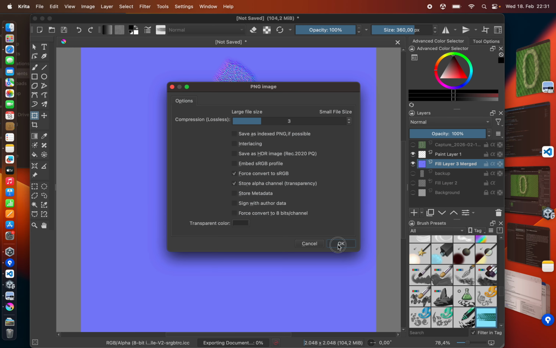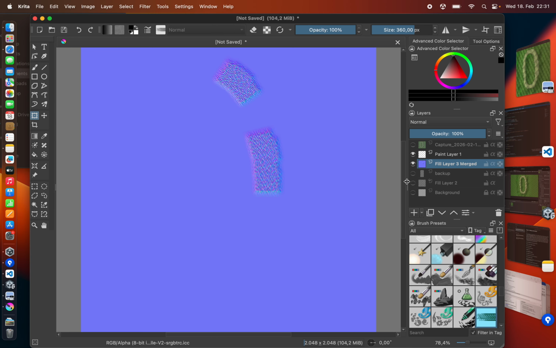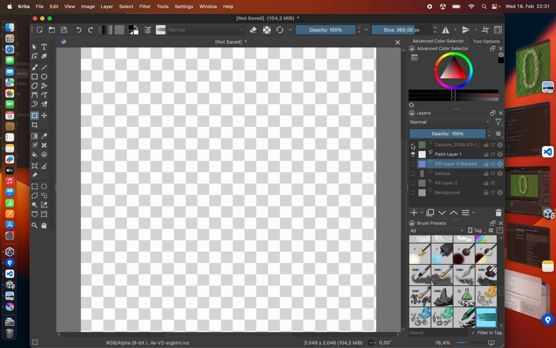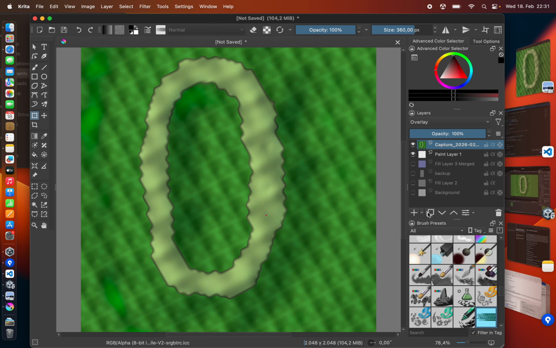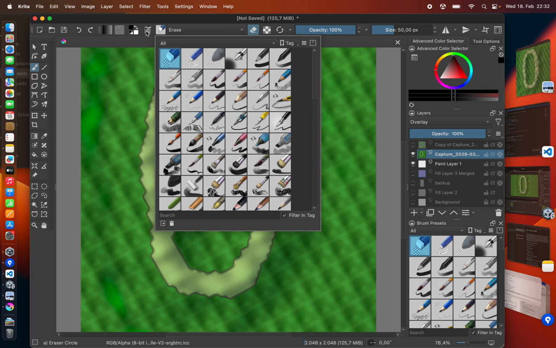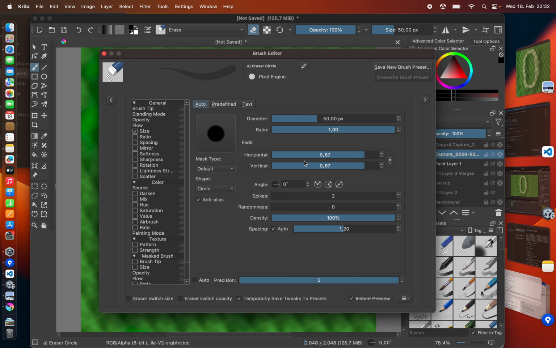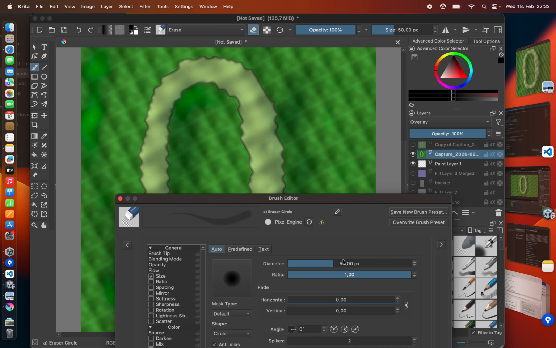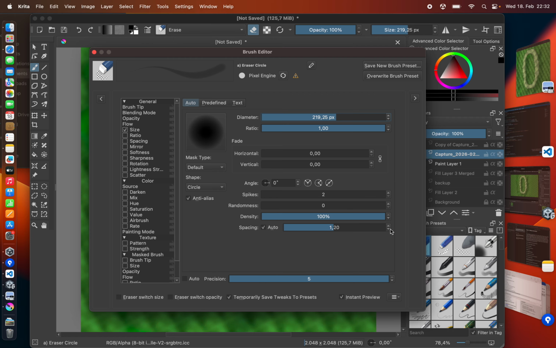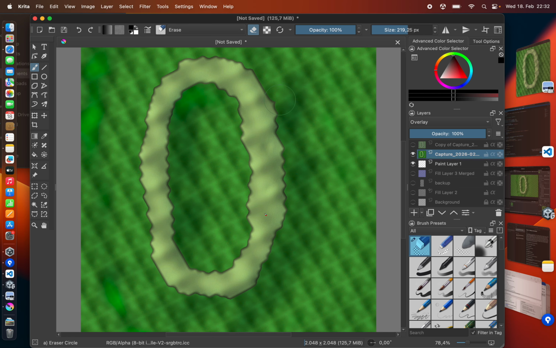Export to PNG. Now, the next thing we have to do is create an albedo for this as well. So we're going to hide this here and bring this back in. What I found to be pretty easy is just to copy this here, hide one of them, and take the eraser. So we select the eraser, check the settings here, make sure that the fade is as smooth as it can be, and make the eraser fairly large, even larger, something like this. So we get a nice fade, and we're just going to erase everything that isn't going to be part of the track's decoration. So basically everything around here, we're going to erase.